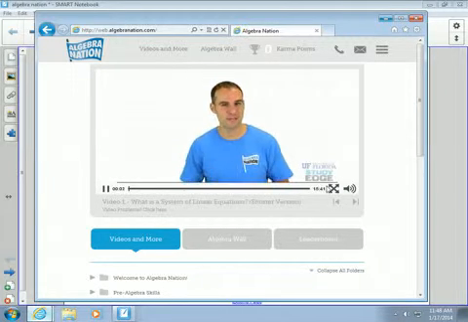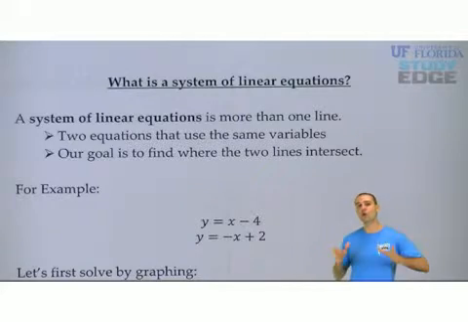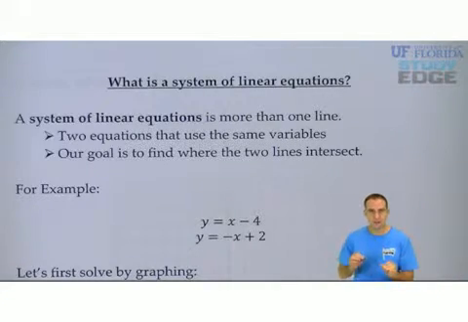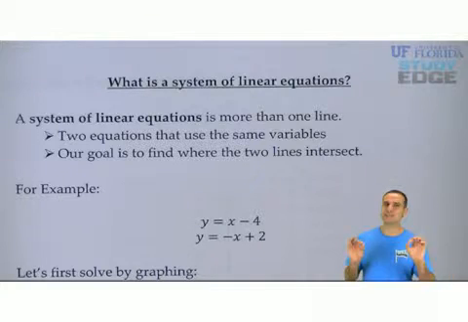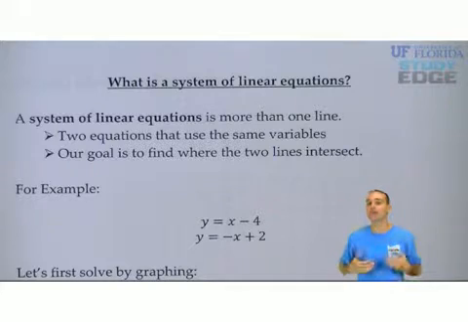In this round of videos, we're going to be discussing a system of linear equations. So what is that? A system of linear equations is more than one line. It's two equations that use the same variables, like x and y, and our goal is to find where the two lines intersect, where they meet.